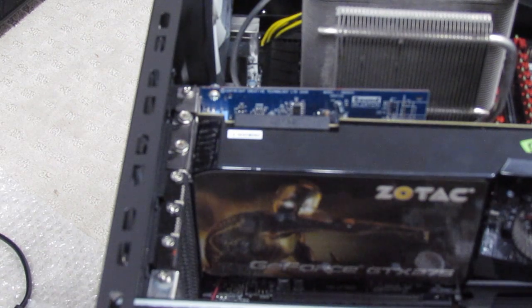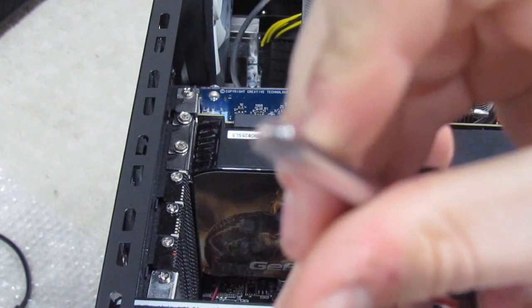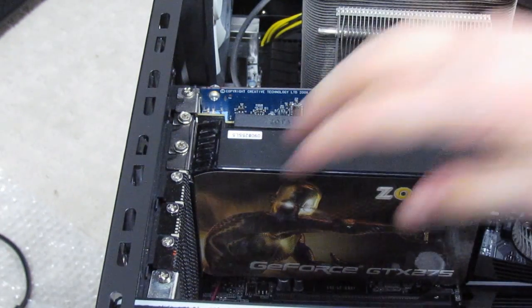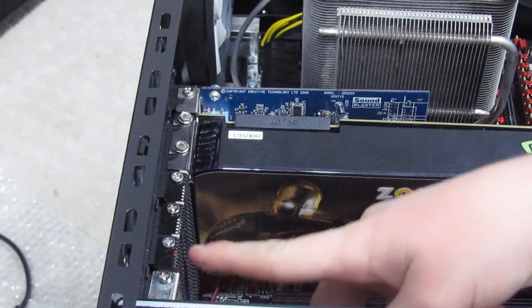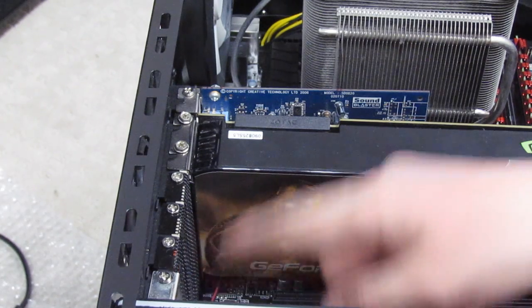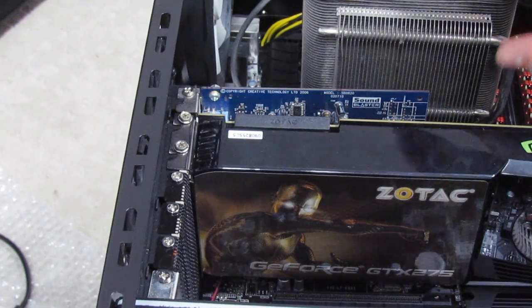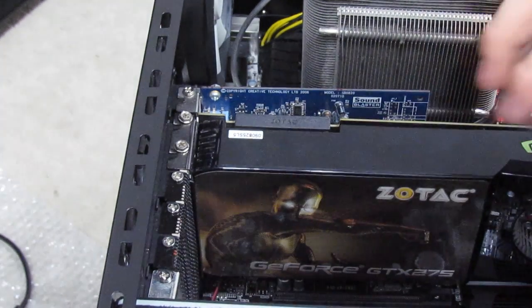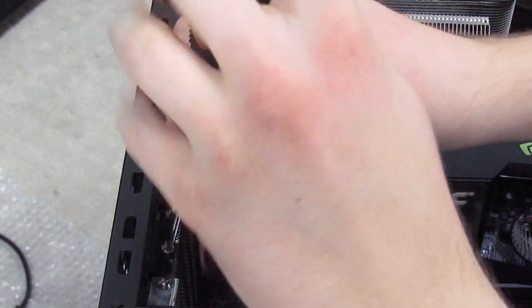Alright, so now that we're inside the PC case, now it is time to physically install it. This time you will need a Phillips head screwdriver, more like the star shaped on the end, and depending on which spare PCI slot you have free, I have 3 here, there's 3 here, I'm going to put it in the one above my Cooler Master fan control speed thing. So what I'm going to do now is I'm going to unscrew the bracket.